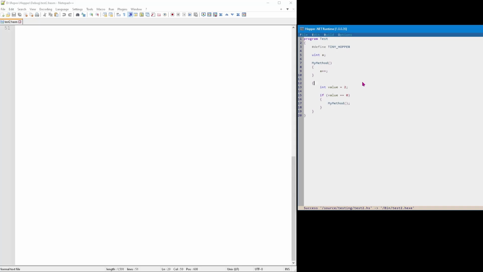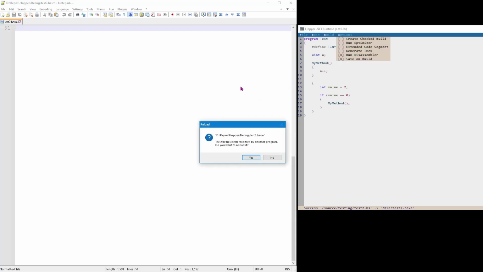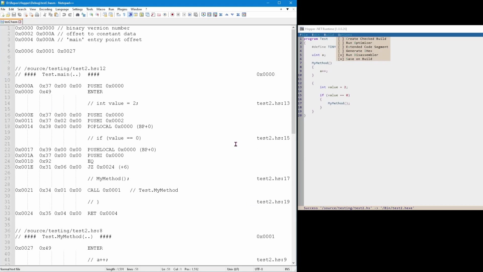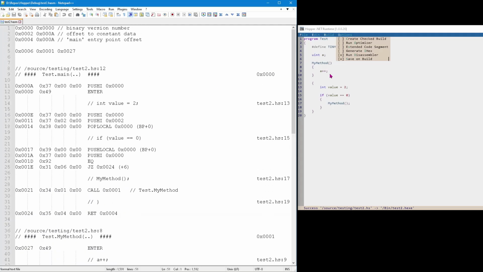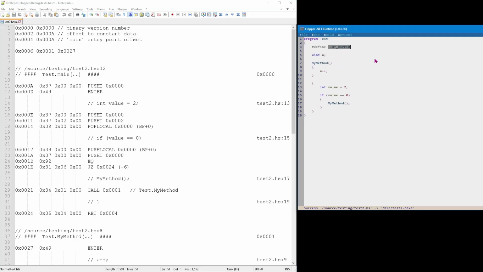I've got a little sample program here. I'll build that. As part of my build, I run the disassembler to generate the disassembly from the code that was generated. So this is a typical Hopper binary. I've set tiny Hopper here, which really should be minimal Hopper.